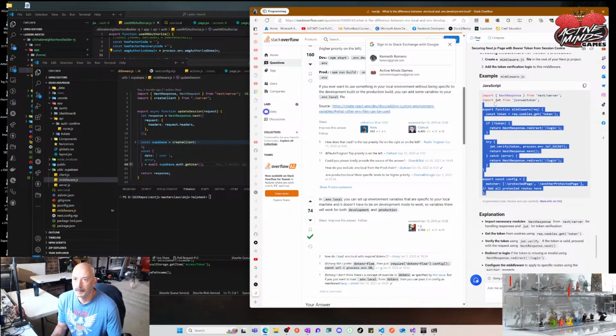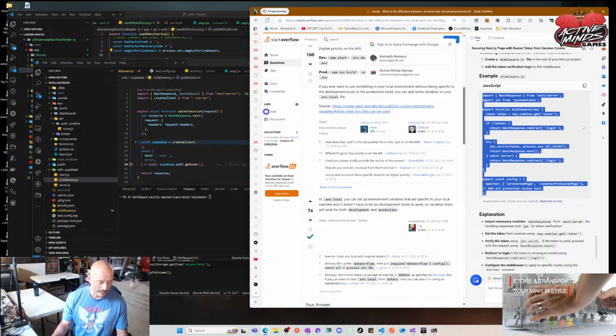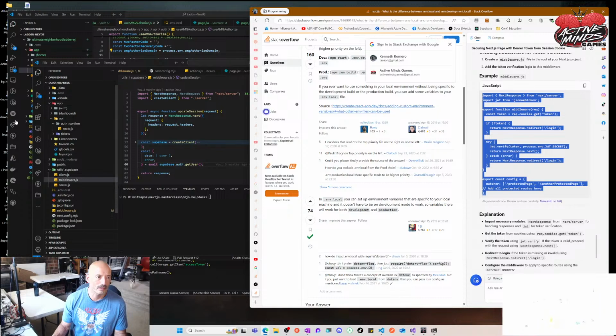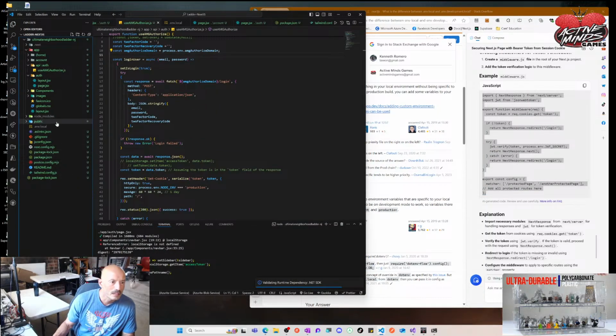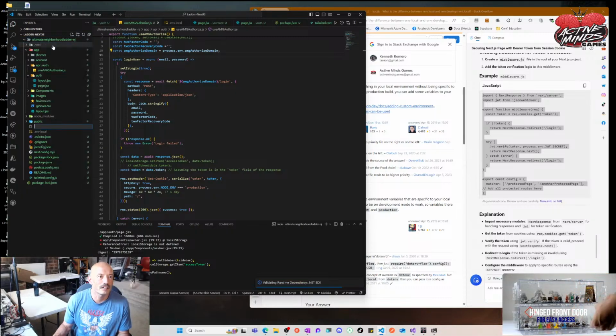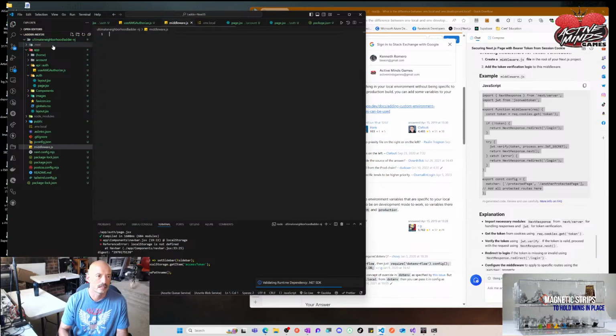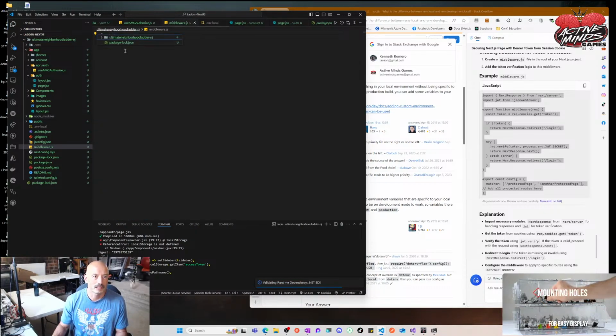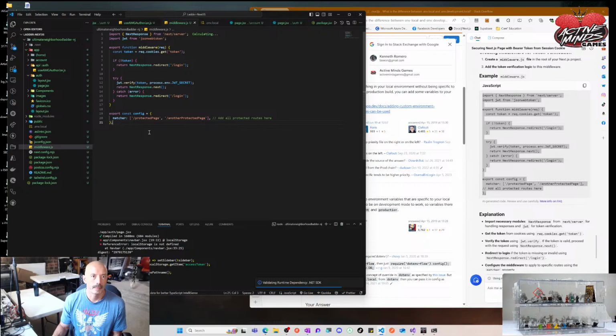So let's go here. And I believe I have a middleware. Do I not have a middleware? I do not. All right, let's go here and we'll say new file, middleware.js. And then we're just going to pop this puppy in there. JSON web token. How are we looking? Everybody happy? Token.